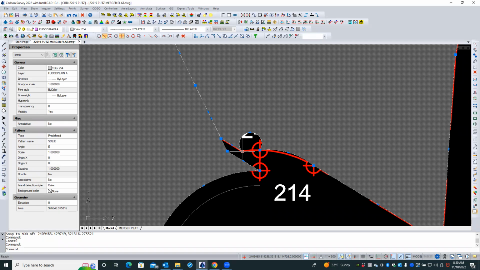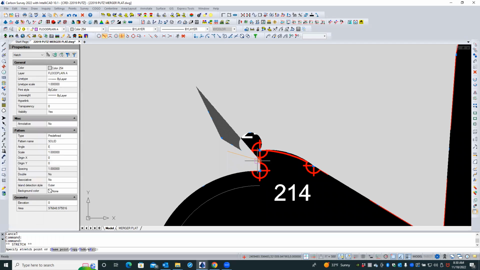All right, so I want to get rid of this point and this point and this point so that it goes from this point straight across to here. Let's see if I can figure out a way to do that.